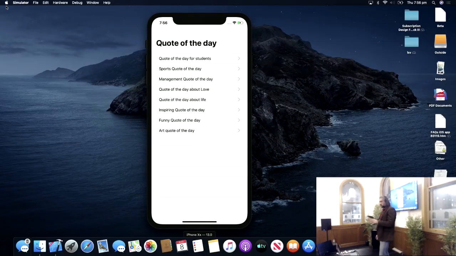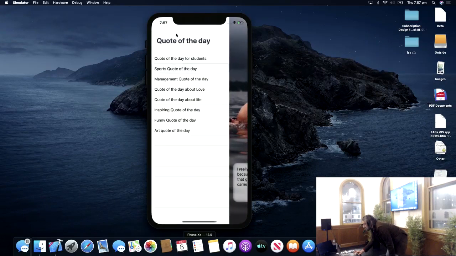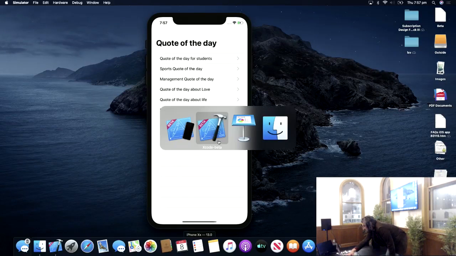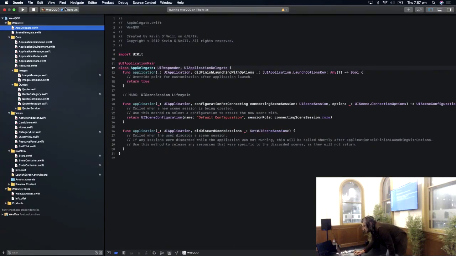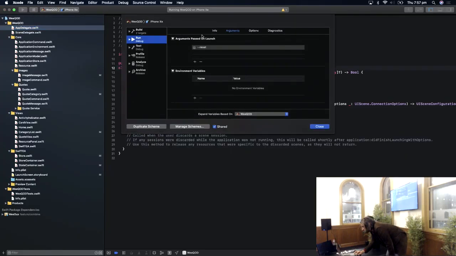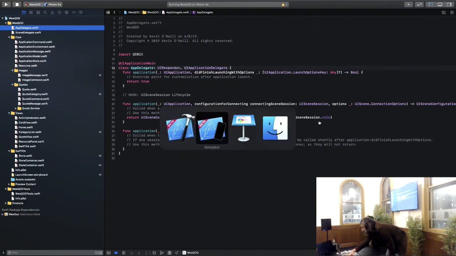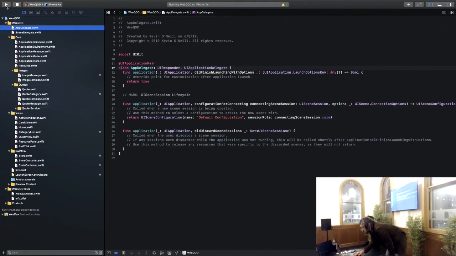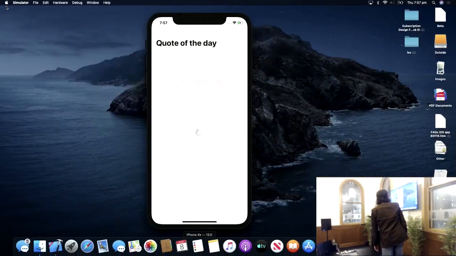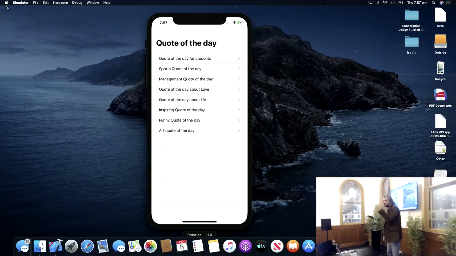So this is a little quote of the day application. It goes off, hits a quote of the day service, and pulls an image down. Right? It does do some caching. So right now, a lot of this is cached. So we've got some asynchronous thing. Let's just reset the cache and see what happens. And we'll run it again, and if we're all lucky, we get a spinny, we get the list of things.